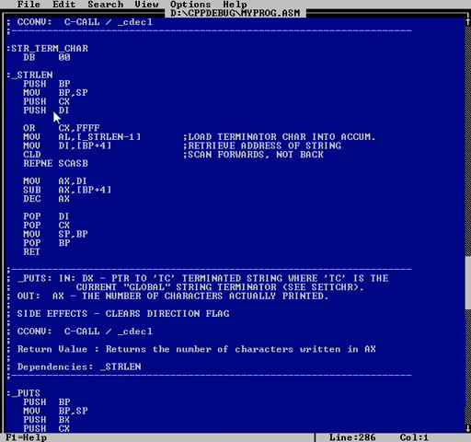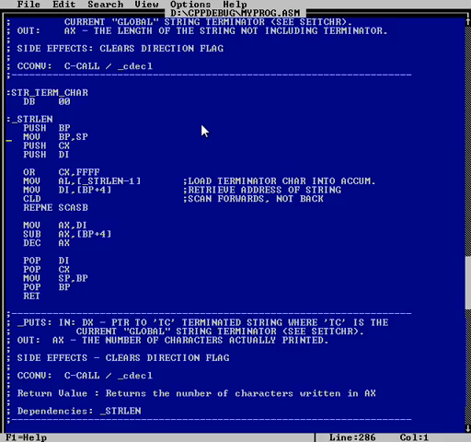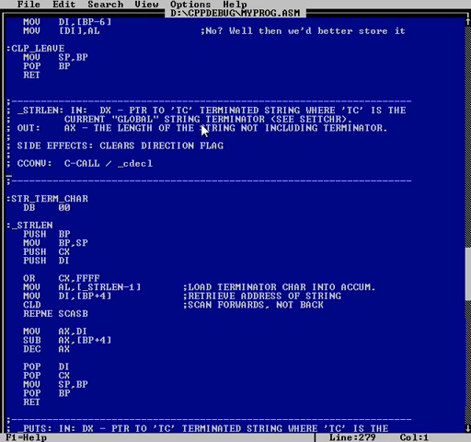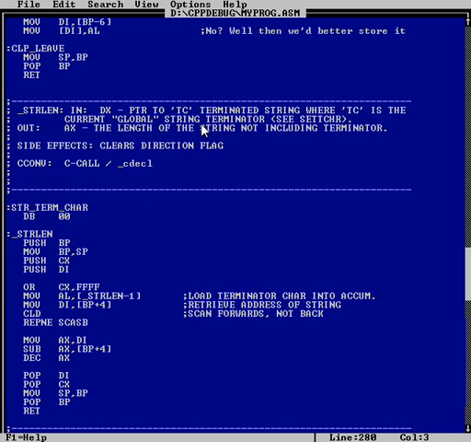Now this strlen happens to use a stack frame, so you can pass it arguments on the stack. I didn't write it out, but I could put that here. So in the C declaration for this would be int, because it returns its value in AX.